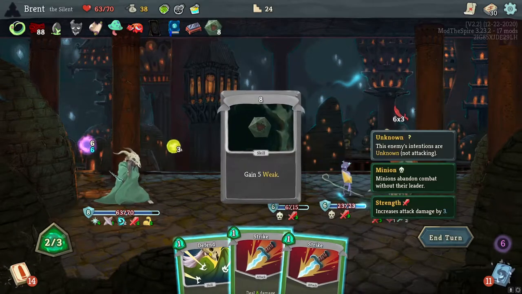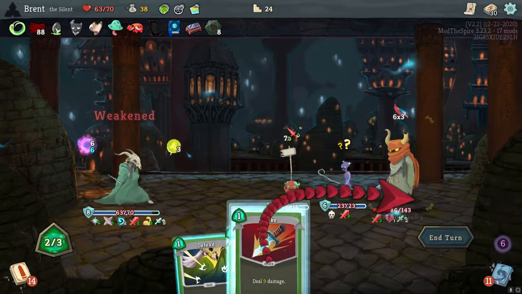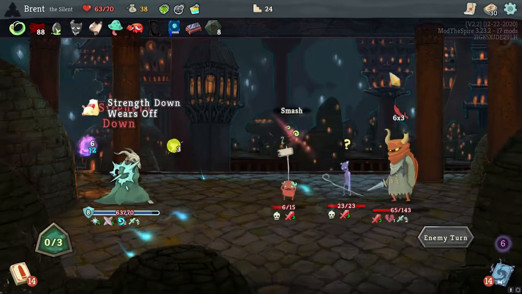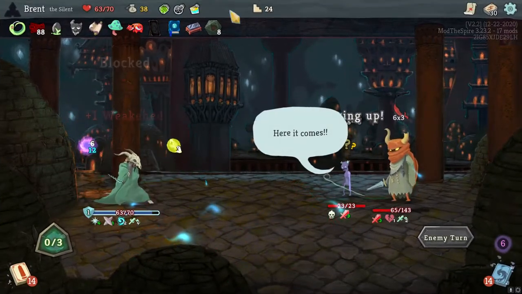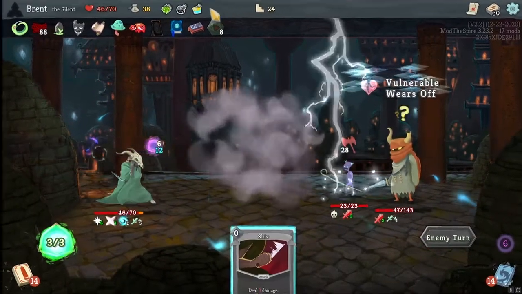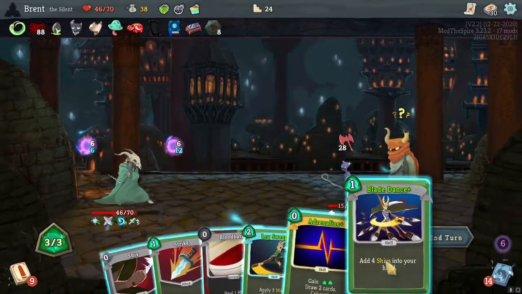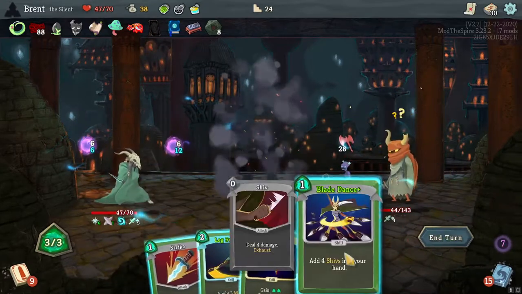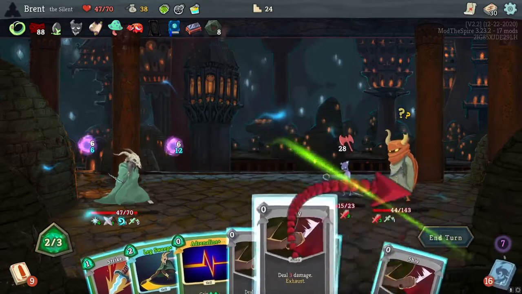Oh, let's go ahead and roll this. Gain five weak. It doesn't play around on that either. Ooh, gonna hurt. But yeah, he's gonna also hurt himself a pretty good bit. Ooh, this is a good one. Bloodbath for the healing. I need us to look at that one to double check how bad is it really for us?